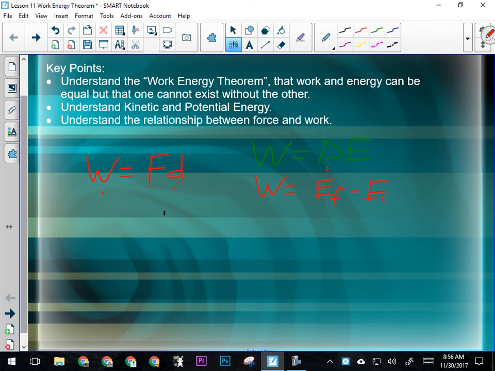All right, is that making some sense? So the relationship between force and work is that if force goes up, work goes up, as long as there's a distance, as long as distance isn't zero. So that's what kind of relationship then? It's linear. When one goes up, the other goes up. If I double the force, will the work double? Assuming distance stays the same, yes, it would double. So it's a linear relationship. The more force you use, the more work you can do.